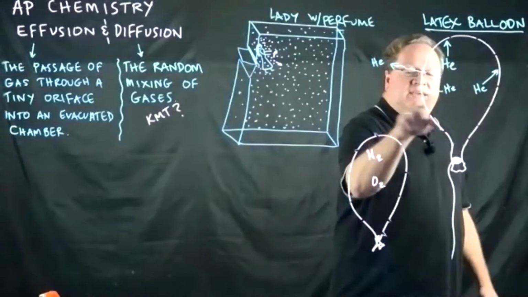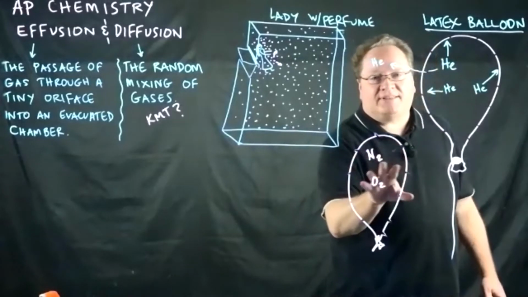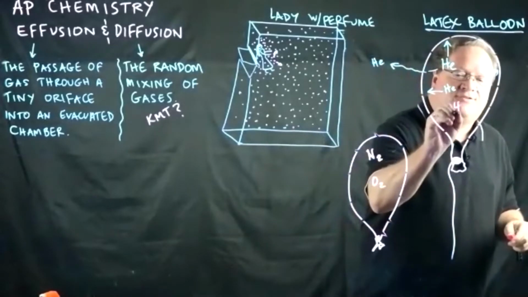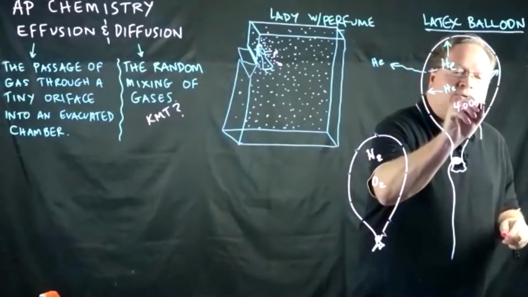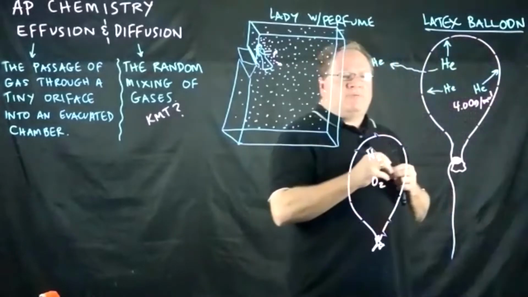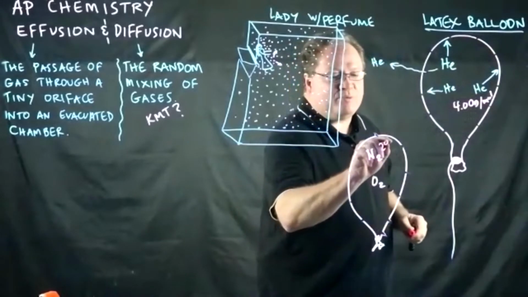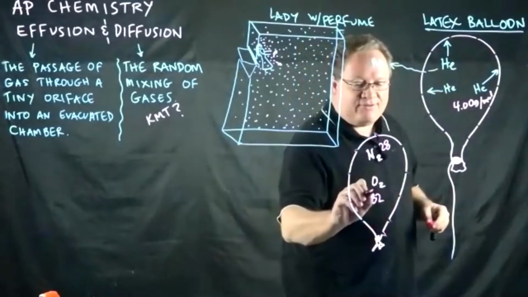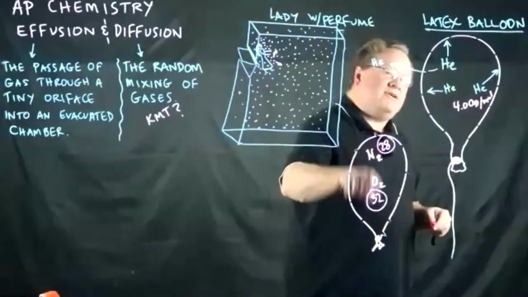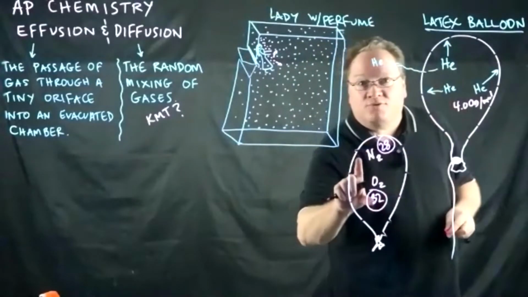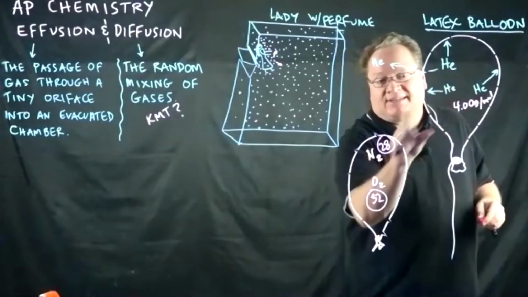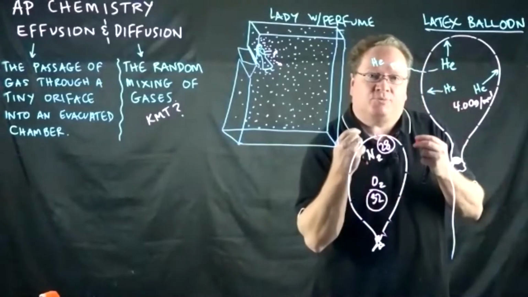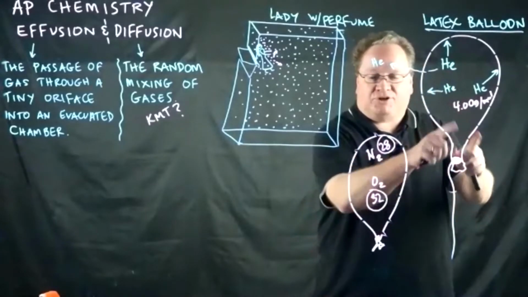If these are both at the same temperature, they're not going to be moving at the same speed, because one helium has a mass of 4 grams per mole. Nitrogen's 28 grams per mole, and oxygen's 32 grams per mole. And so the fact that both of these are much heavier than this means these guys move slower than these guys do if they're at the same temperature. We went over that yesterday. The lighter they are, the faster they have to move in order to have the same energy that these guys would.